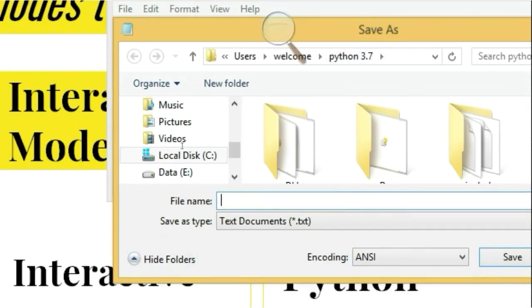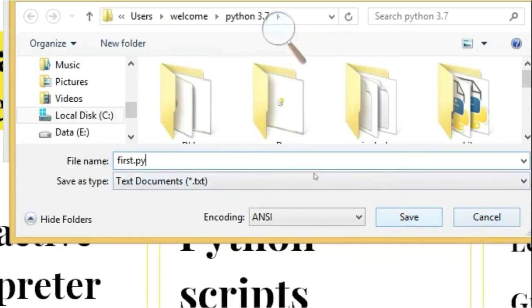And most important, give your file name, and the extension must be .py. Save.